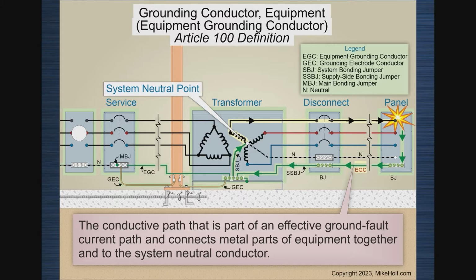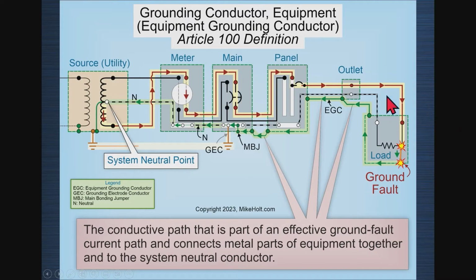But it's trying to say what we're showing. But John, do you understand that bonding all these things together and connecting it like this here provides the effective ground fault current path? 100%. And that this is part of that effective ground fault current path. Yes. If I could just say that together and put a period there, you know what I mean?